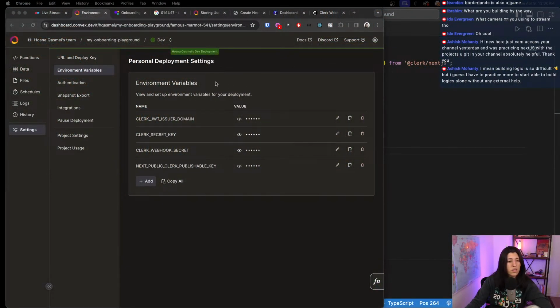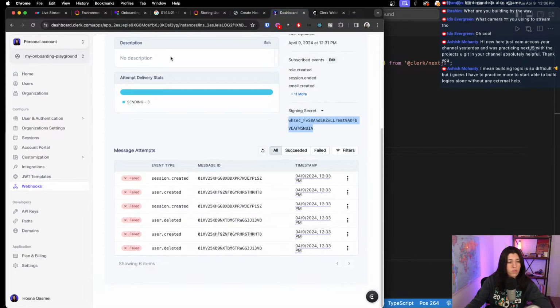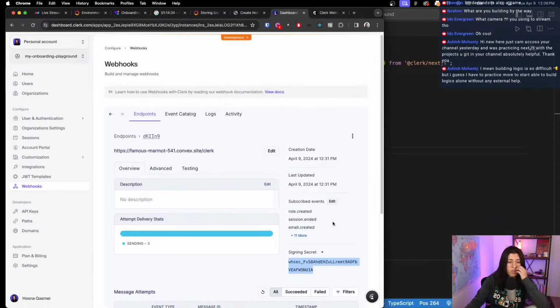All right. So I had to add the Clerk webhook secret that we generate from Clerk. Okay, I just showed it now here too.